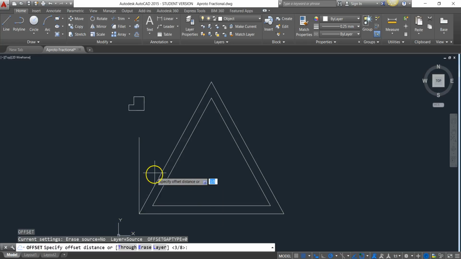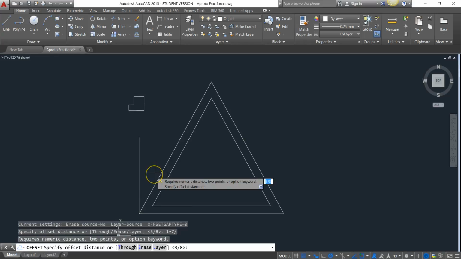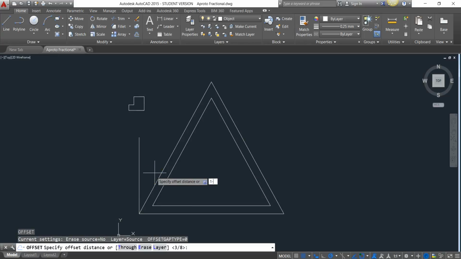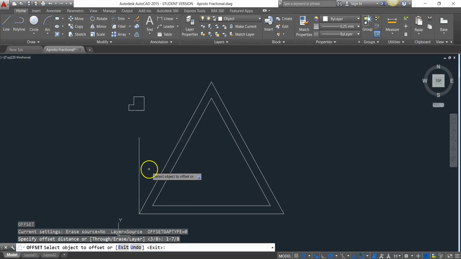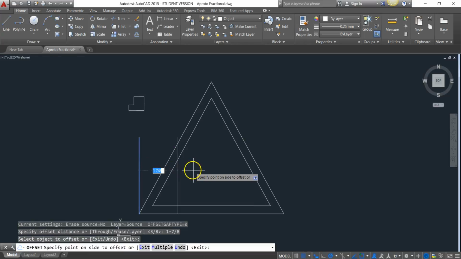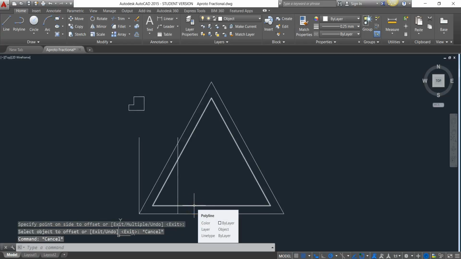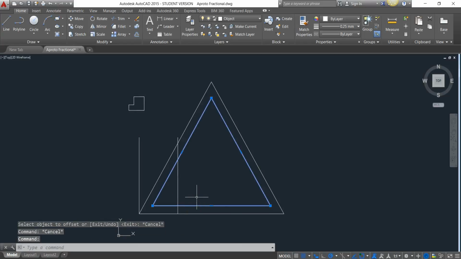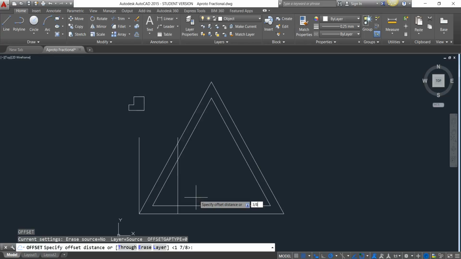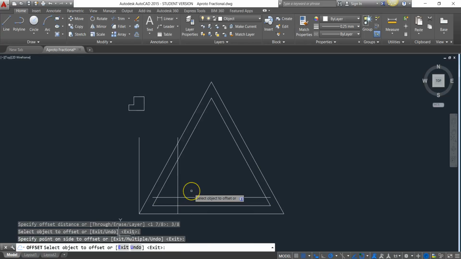So I'm going to offset. I'm going to do 1 7/8. And again, this offset is showing where my object is going to start inside of the drawing. So I did 1 7/8 over, and now I want to offset this up 3/8. Just like when we do rectangle, we have to explode, so that it wouldn't offset the entire shape. So I do X enter, and then I can offset 3/8 of an inch up.